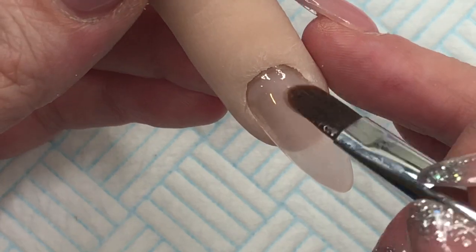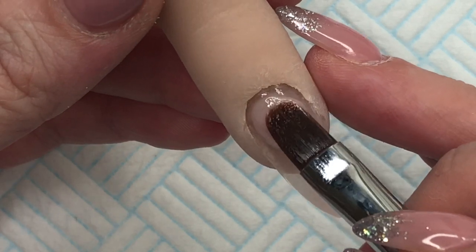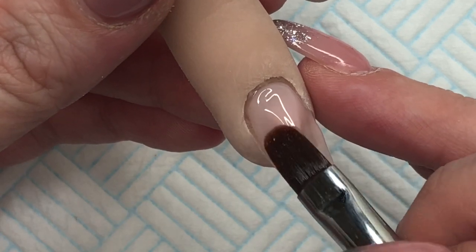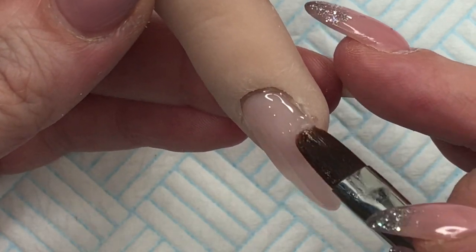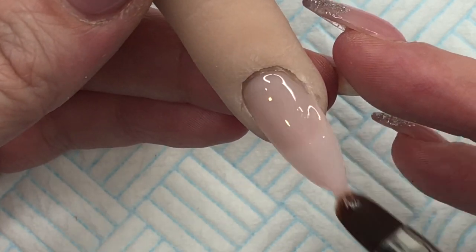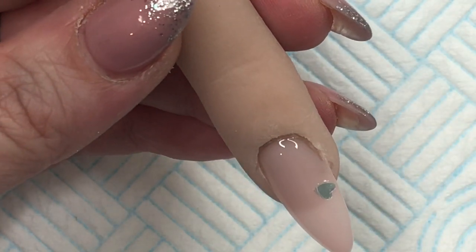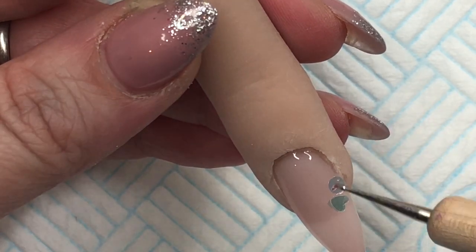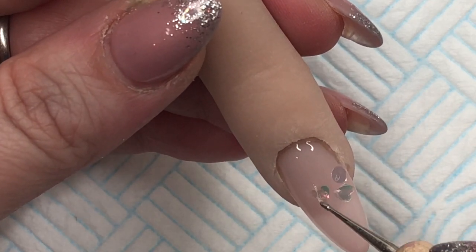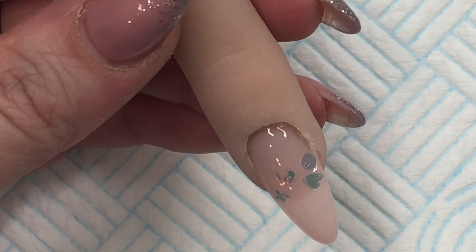Okay, so this is the first layer of our design. So again, I am putting a very, very thin layer of the Cool One Step Pink gel down. We won't be curing this until we have our confetti on. So I'm just coating the whole nail in this very thin layer. And then I will be going in with that beautiful nail confetti, and I want to start this halfway down. If I was redoing it, I'd probably go a little bit more towards the free edge, but just randomly setting on those little bits of confetti just where I want them before curing.